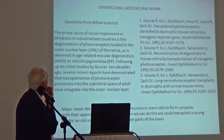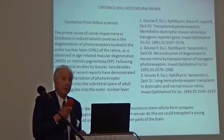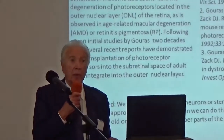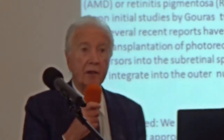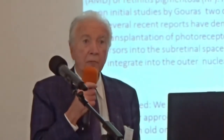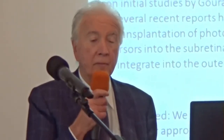Well, here is just a little bit of the history of this in my publications, and some of my publications in the field, showing that you can transplant photoreceptors and have them survive and develop in foreign retinas. What we have to learn is how to make these cells form synapses with second-order neurons. I hope that will be done in our lifetime. But it shows you can repair this part of the central nervous system, the retina, which is part of the brain and one of the most highly metabolizing structures in our body. It's possible to repair it and bring vision to blind eyes in ways that we never dreamed of 40 or 50 years ago.